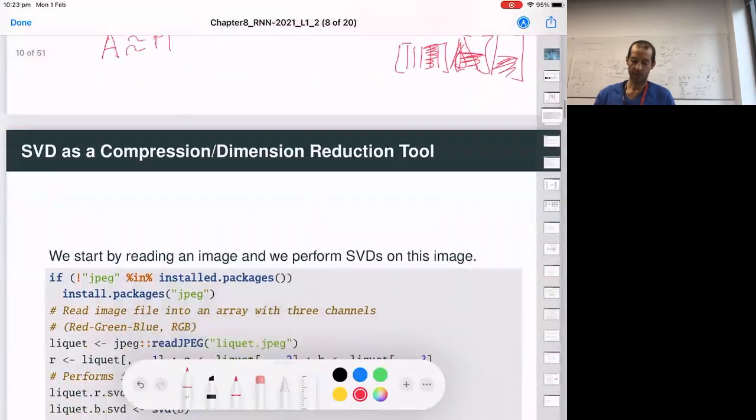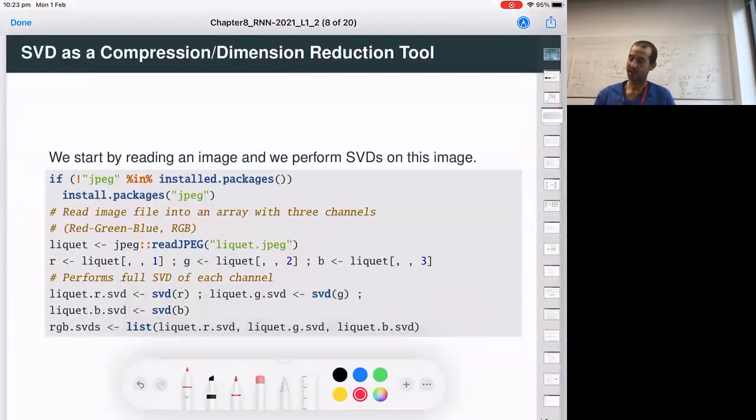Here I just put the R code for people who like R code, but for people who don't like R, no worries.